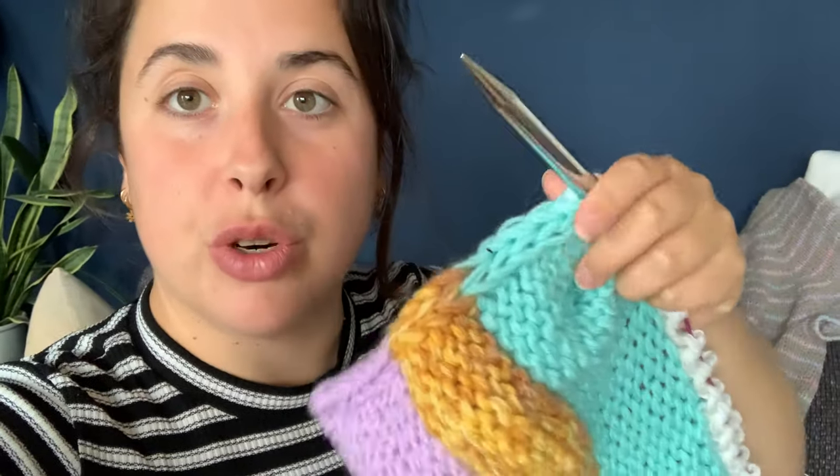So while I wait for my bag to dry, I wanted to talk about this, because this is that blanket that I started holding three strands of yarn together. And I kind of made a decision on not completing this as a blanket, because it has a lot of holes. The gauge is kind of large, it's 12 millimeter needles, so more than a centimeter. And the fabric it creates is a little gapey.